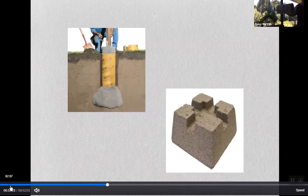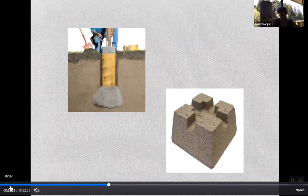Mine has been cut down significantly because I've used it for 3,000 projects, and in using this for 3,000 projects, this is what I have left. But this is pretty close to what you're going to use if you're going to build your own footer for your post.